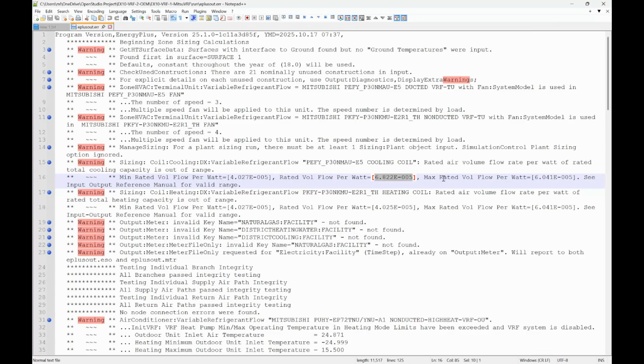It's got a higher flow per capacity than what EnergyPlus was expecting, which means higher air changes and possibly a little bit warmer temperatures in cooling.